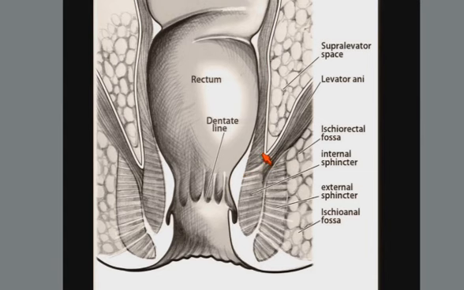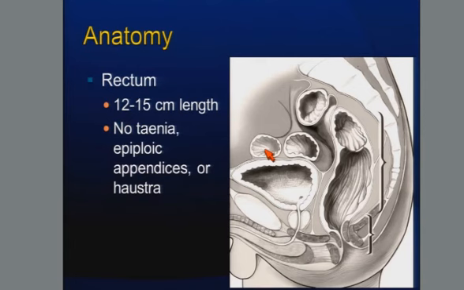You'll remember that the internal and external sphincter come in right just above the dentate line, and these are important structures. The internal sphincter is going to be the smooth muscle of the rectum. The external sphincter is going to be the levator muscle complex, and these make up sphincter tone. So when the surgeon is deciding what operation will best suit the patient's malignancy resection, it has everything to do with its relationship to the sphincter complex.